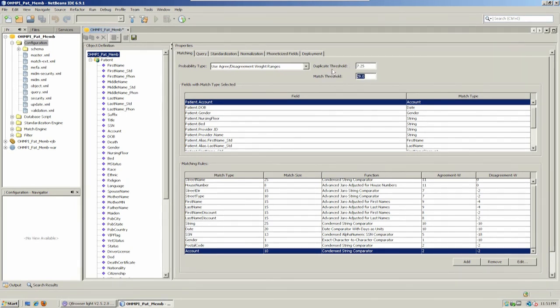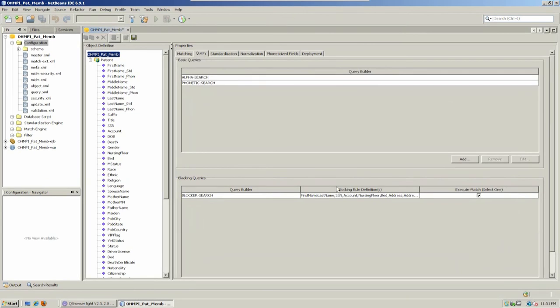If it's above 29.0, we would consider this pair of records the same person, and automatically link them or flag them for review in the event that we have a rule set to manually review automatic matches. All right, moving on to the query tab.